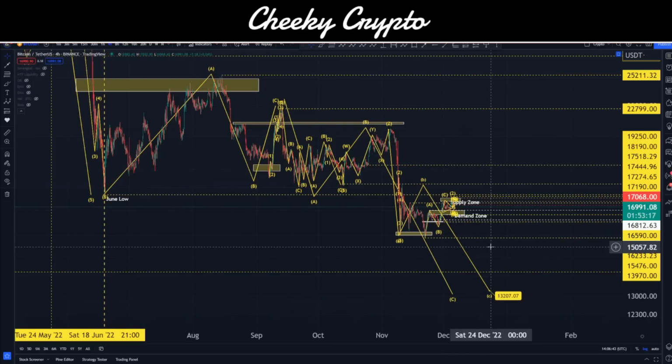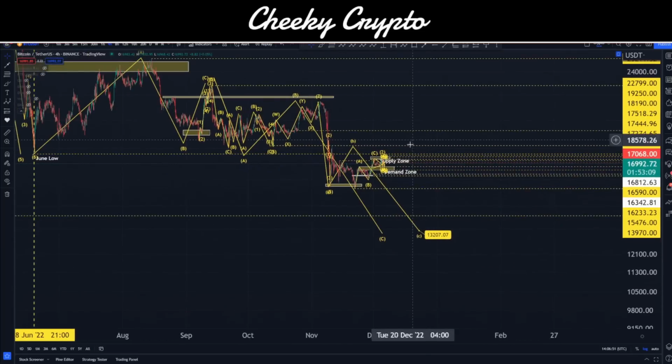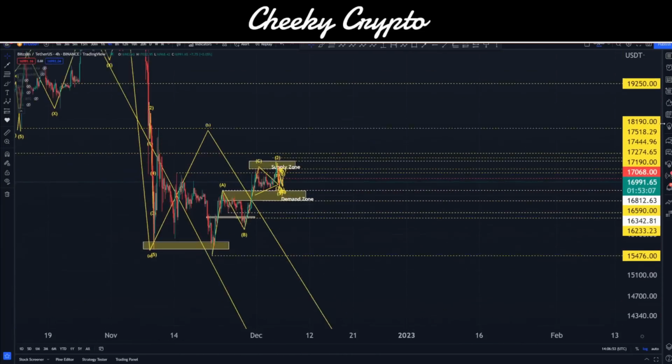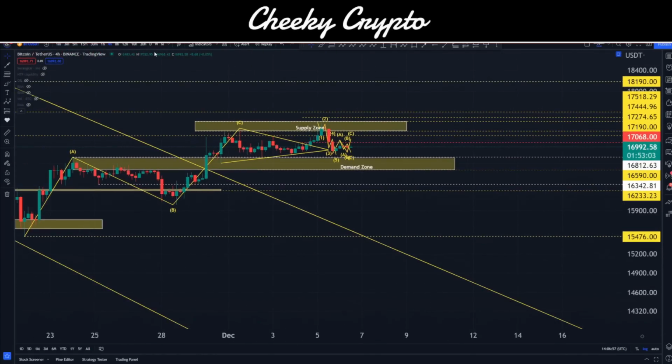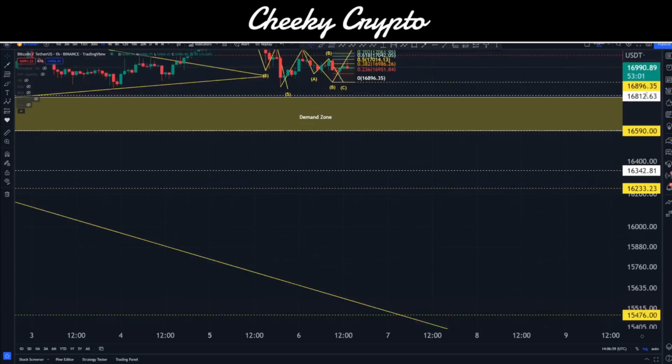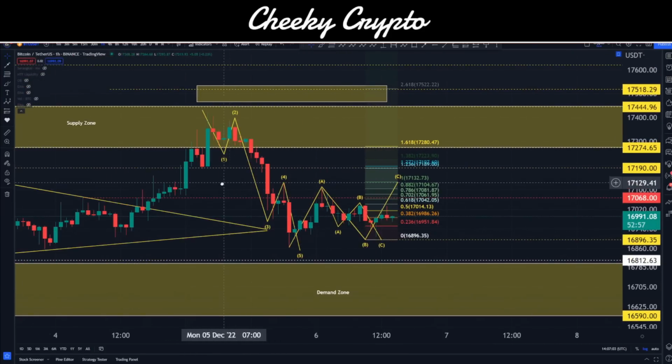Okay, so with all that kind of introduction out of the way, let's go ahead and jump on down into the here and the now. Let me just zoom in on this fraction here just for a second. And what we'll do is we're going to just expand this up. Now, this is on a 4-hourly chart. I'm going to come down into the hourly just to talk about these micro movements that we spoke about this morning, just so you can get a good idea as to what is going on.